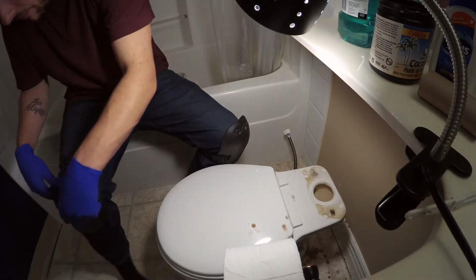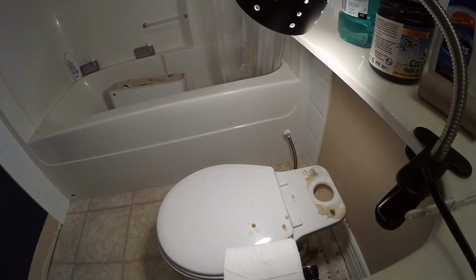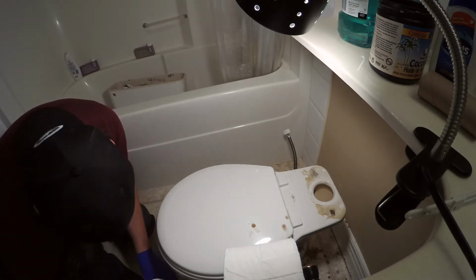Oh, I could have pulled it back from in there too. Okay. Anyway, we got them on there. Oh, finger broke on the glove. Going off the rails, guys. Just mangled, eh? Got my little kitten in the other room just wailing. Poor thing. She wants in, but I don't really think I want to be letting her in here.